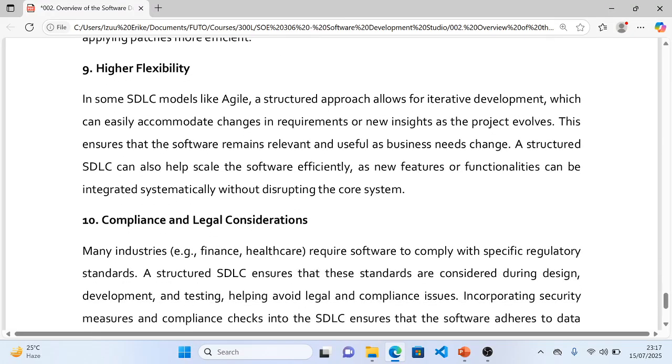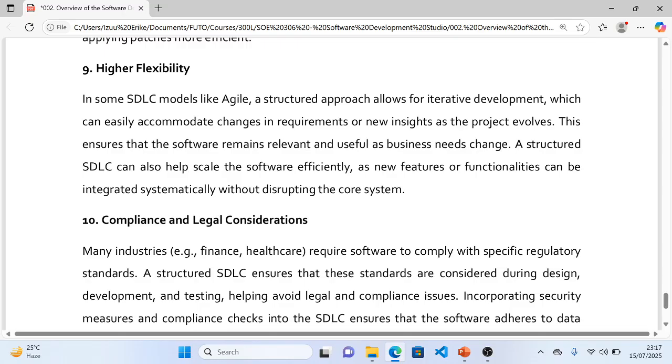In some SDLC models like Agile, a structured approach allows for iterative development, which can easily accommodate changes in requirements or new insight as the project evolves. Okay. This ensures that the software remains relevant and useful as business needs change.